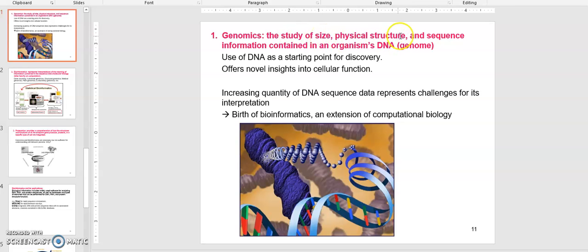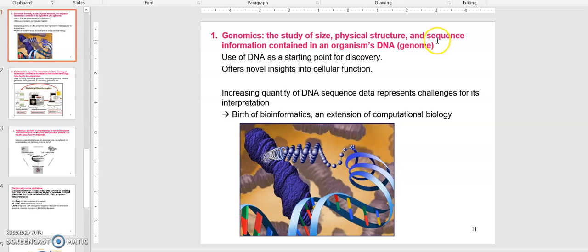And the physical structure of the genes and genomes. Your genome may be made of chromosomes, maybe a linear chromosome or a circular chromosome, so you deal with that. And then sequence information, of course, the sequence of the coding region, non-coding region, regulatory elements, and all those things. So yeah, it's a lot of information we're talking about. Okay, so how do you handle this information and how do you utilize it?